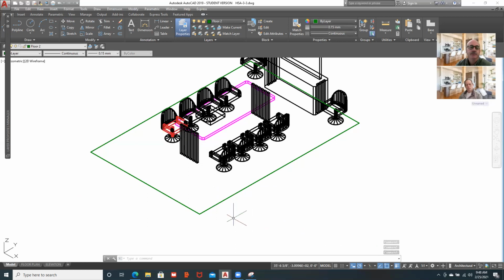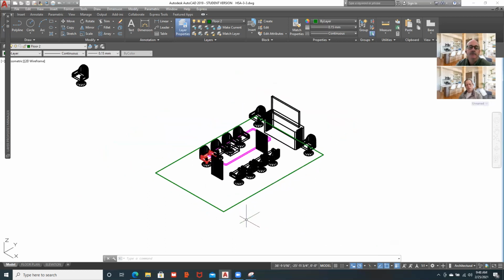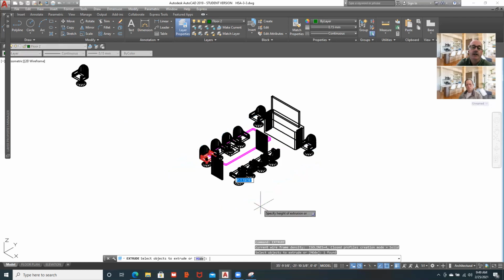A little better? Beautiful. And now all you want to do is, there are 2 ways of doing it. You can either extrude it or press pull. I recommend extrude here because press pull is like a hatch pattern. It sends out and checks the perimeter of the boundary, and anything that's on that same level will get picked up. So I use extrude and I'll select the line here or the rectangle, hit enter.